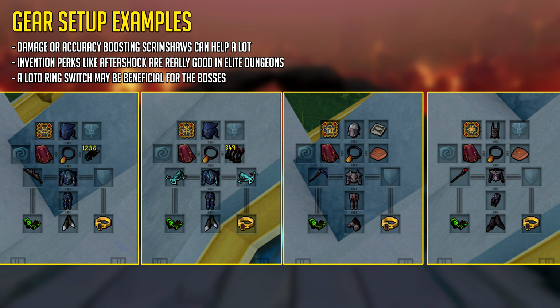Here are some high level gear setup examples. You can get away with lower level weapons and armor, but these are just some general examples. The wiki itself actually has a ton of gear setup examples and inventory setups for ranged, melee, and magic. Now you don't see it in the gear setup here, but for example with ranged, a Scrimshaw of Cruelty would be useful to use here.